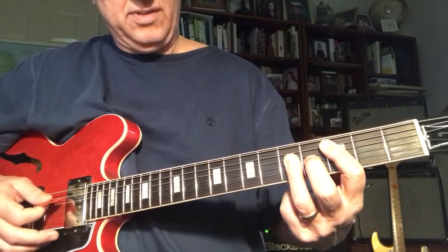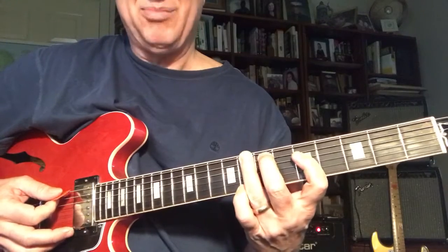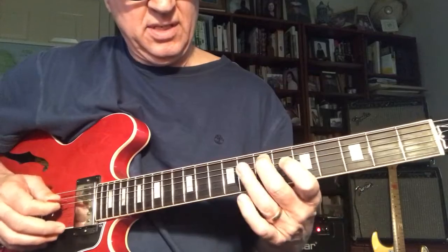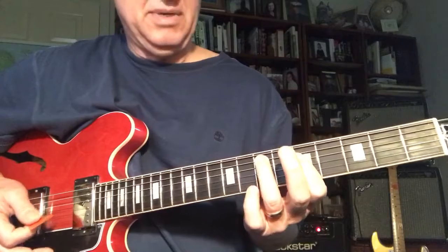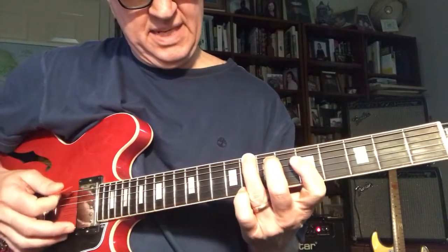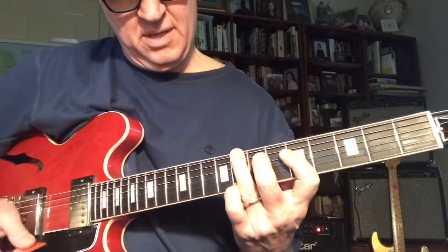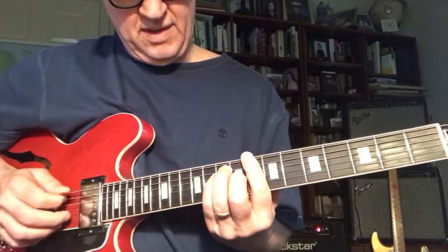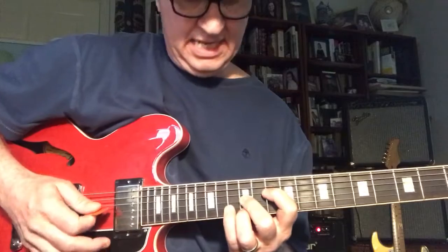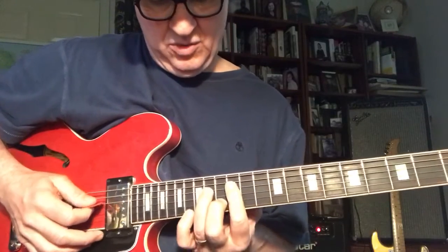So we've got an A shape there. The next one is a G - here's a G. We still have that A shape in the base of the chord for G. Now we're not going to play this per se, but recognize that the C is still present right in the middle of that chord. One, two, three - that's a totally legitimate C chord. Throw the three out front and it actually plays a little better. There's the G shape. Then we get the E shape - five, one, three. We went from a G shape to an E shape. The last one is D - five, one, five, one, three. Here's our C shape D. We're not going to play a D-shaped C like that, but recognize that it's there.